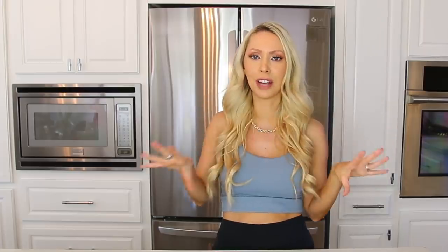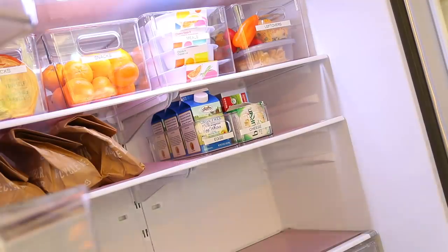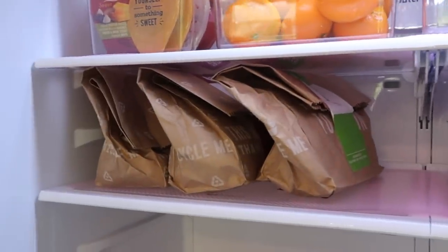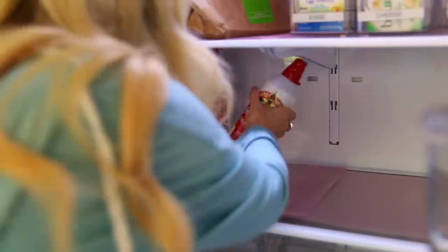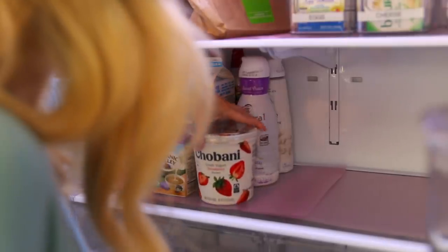The middle shelf has a more stable and consistent temperature — it's a little colder as you go down. So you want to put foods here with a lower spoilage risk: eggs, deli meats, cheeses, sour cream. This is also where I put my HelloFresh ingredient meal bag. Now for the bottom shelf — if there's anything you want to remember, it's this: the bottom shelf is the coldest, so that's where you put items with the highest spoilage risk — milk, yogurt, half and half, raw meats. I know it's tempting to put milk in the door, but that's the one thing you really want inside the fridge itself.